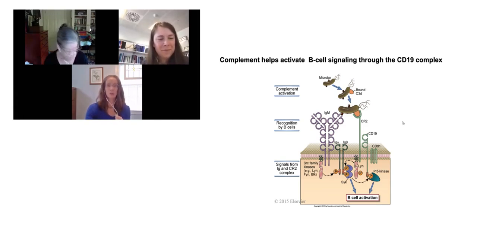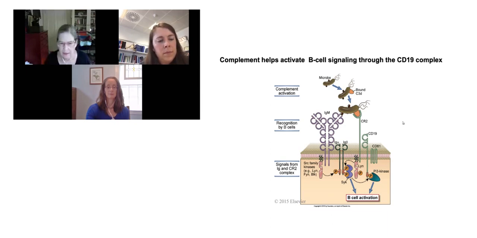How does complement recognize pathogens promiscuously versus the selectivity that antibodies have? Well, if an IgM binds to something, remember that's got 5 or 6, depending on if it has a J chain or not, it's huge. And if IgM binds multivalently, let's say to the surface of a bacterial cell polysaccharide, that'll activate complement.